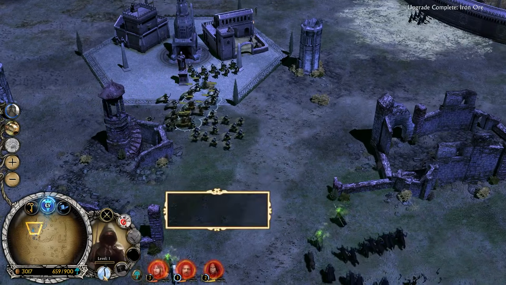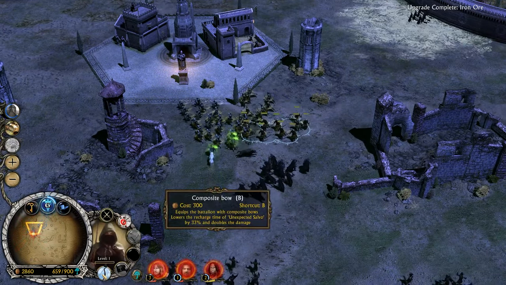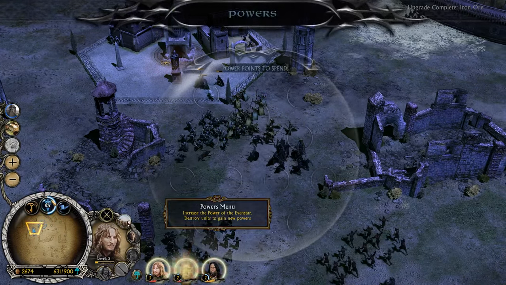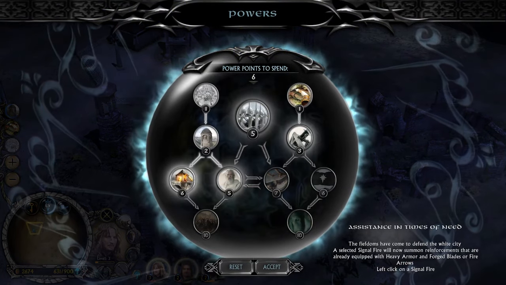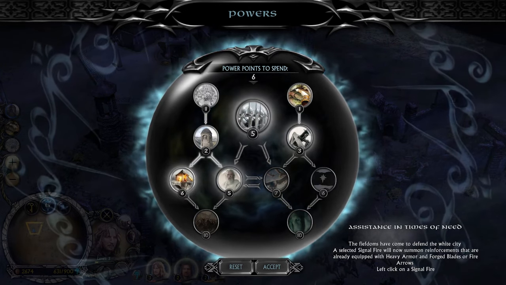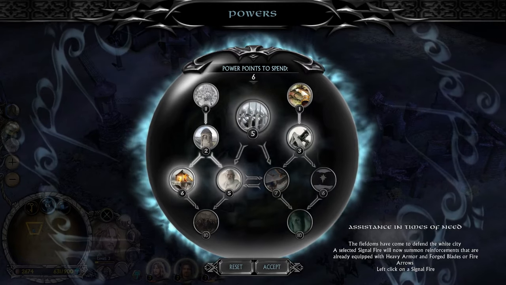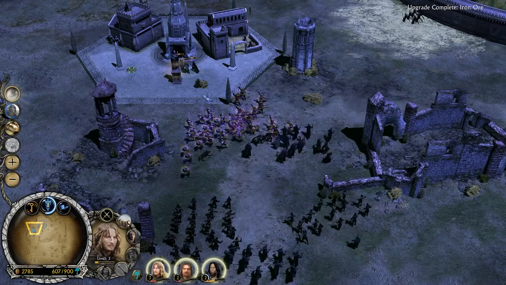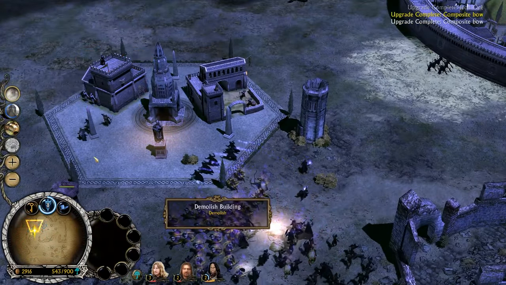We need to retreat. What does this do, actually? Okay, we should... Oh my god, my heroes. Do I have heal from the spellbook, though? Let me take a look into this. Assistance in times of need. The Fifthoms have come to defend the White City. A selected signal fire will now summon reinforcements that are already equipped with heavy armor and forge blades or fire arrows. But we don't need this. What we need is to turn the gray into the white. Now we don't need this structure anymore. I think we can demolish this.